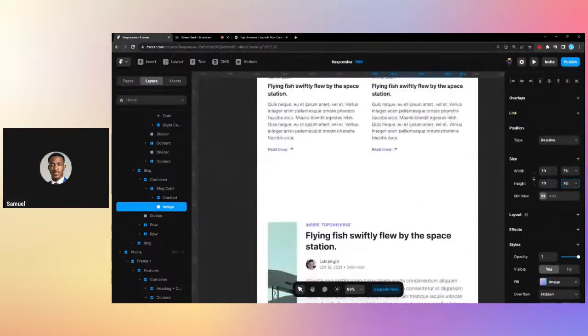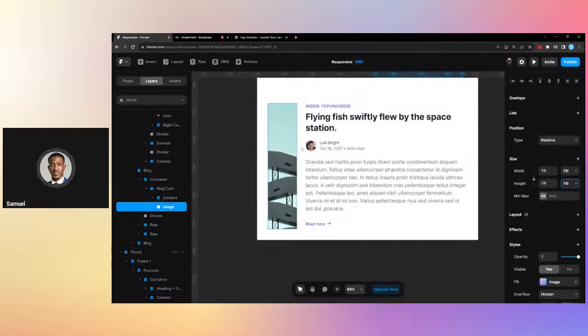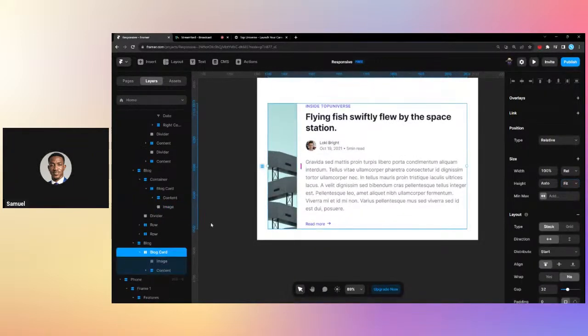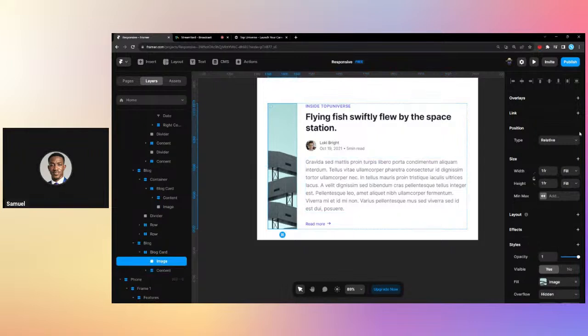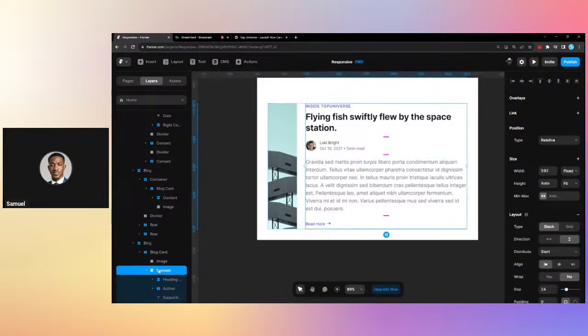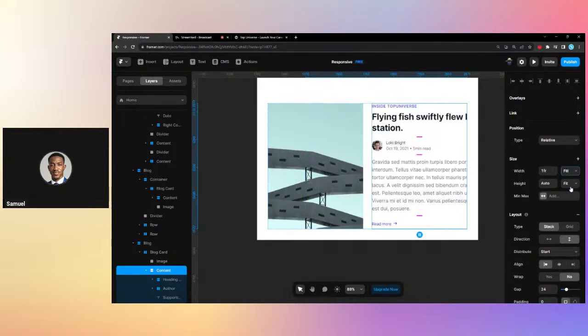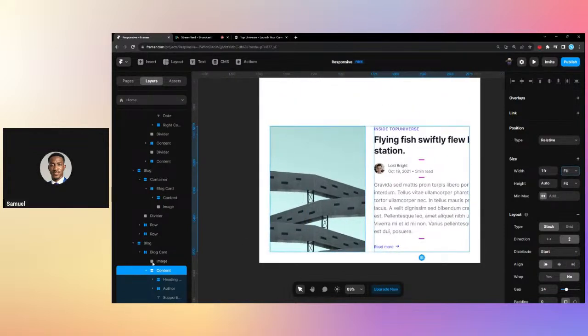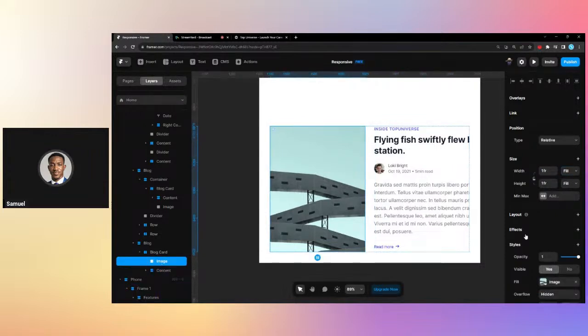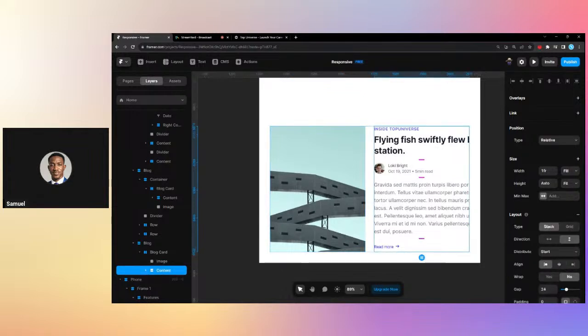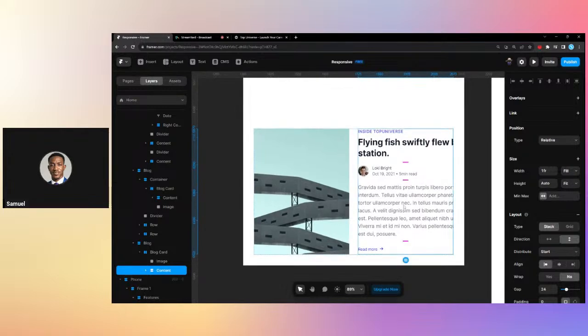We'll come down to this. This still looks good on tablet. Now, if you notice, in this part the image is not taking up as much space as the content. Basically, the content is squeezing out the image, so we can just change the content container to fill. The image is already in fill. If you check here, it's fill, but the content was in fixed. So once you change it to fill, it takes equal space and it becomes equal.